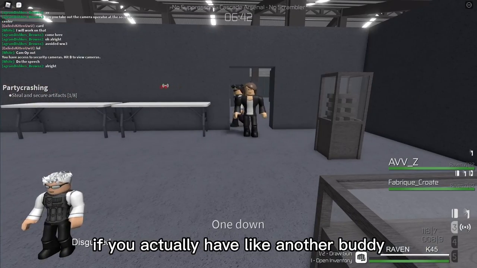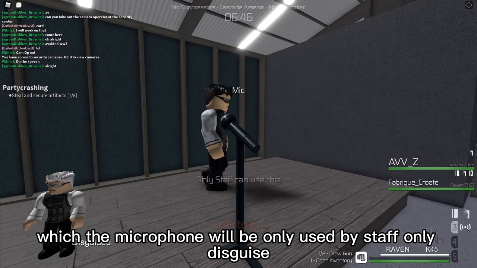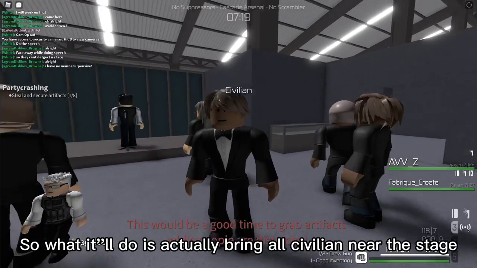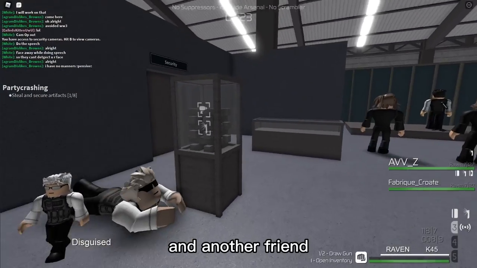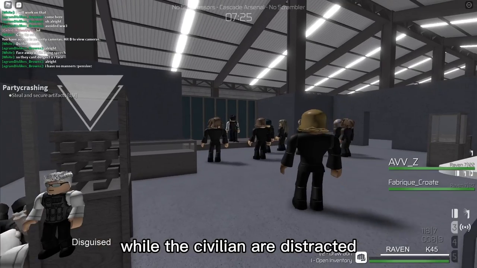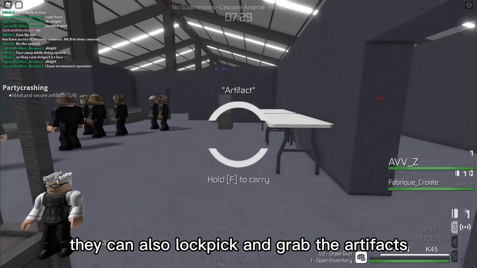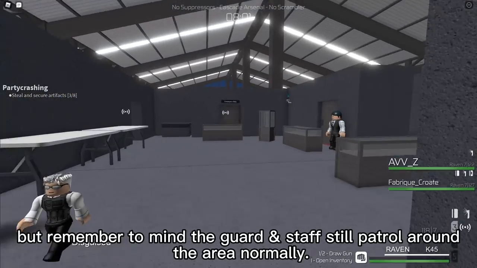If you actually have another buddy, you can tell him to do the speech, which the microphone will only be used by the staff disguise. So what you do is bring all the civilians to the stage, and another friend, while the civilians are distracted, can lockpick and grab the artifacts. But remember, the guards and staff will still patrol around the area normally.